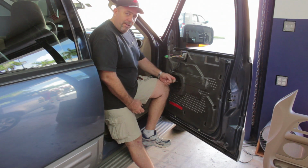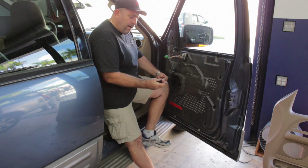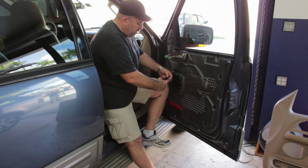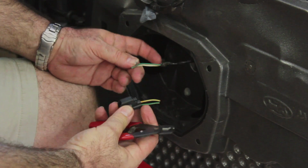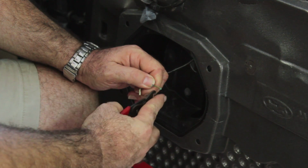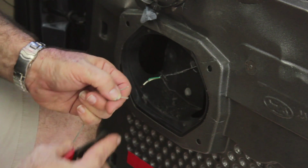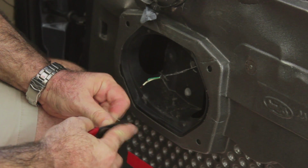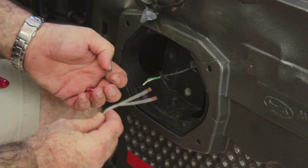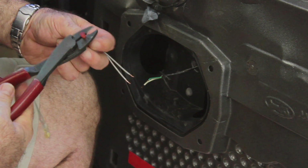So here we have our factory wire harness, and we need to connect the wire harness for our aftermarket brand new replacement speaker. So we're going to cut this harness, and we're going to strip about 1/2 inch of insulation off of each one of these wires. We're going to take the new speaker wire harness and strip about 1/2 inch of insulation off of each end of it. Then with a couple of butt connectors, we're going to put this all back together.